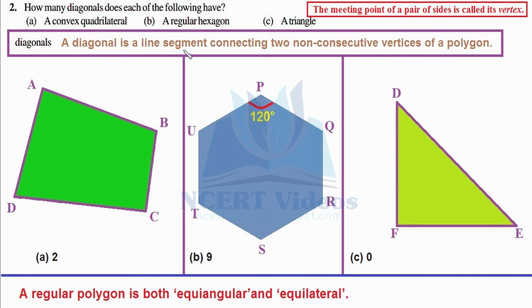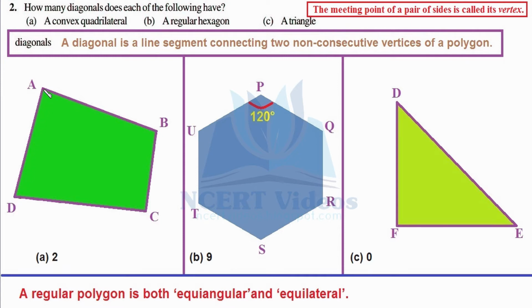Therefore, what is a diagonal? If we consider vertex A and we try to connect next non-consecutive vertices, let's find a non-consecutive vertex from point A. Here, D is not a non-consecutive vertex. It is consecutive. By consecutive, we simply mean immediate next. So we cannot connect point A and D, that is vertex A and D, with a diagonal. If we try to connect, it would be just a side itself.